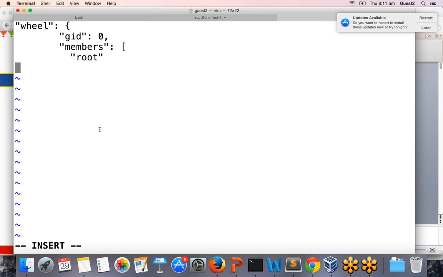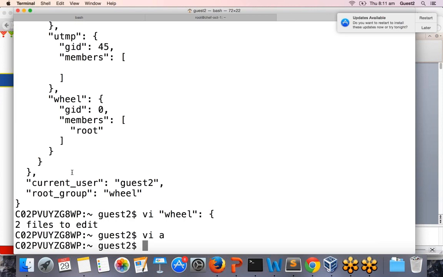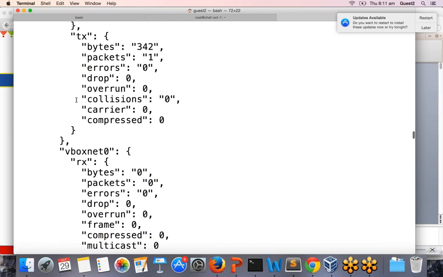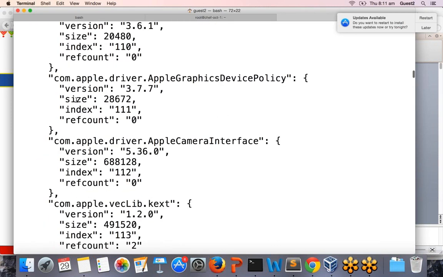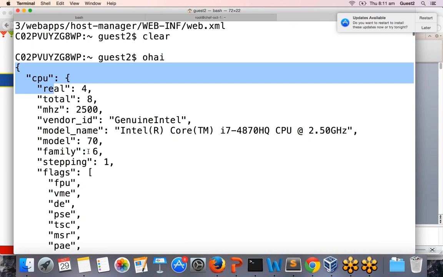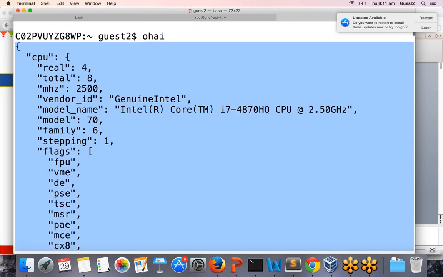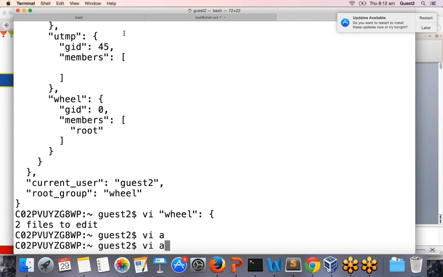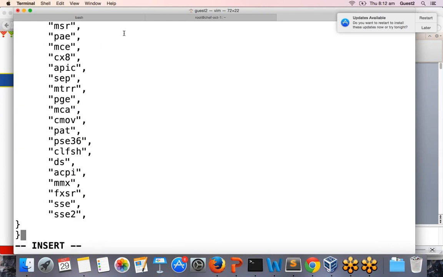It's a lot of data, so I'll take one small example and just end it here. Okay, so here it works.